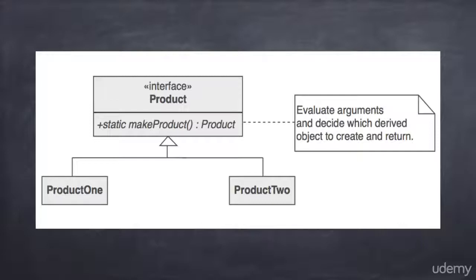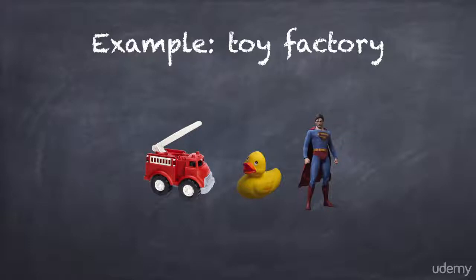Okay, let's look at an example of the factory method pattern. In the previous lecture, I automated a fast food restaurant that served kiddie menus that contained a small toy. So in this lecture, let's automate the factory that creates these toys. My toy factory uses a process called injection molding to create plastic toys. In this process, a special plastic powder is injected into a mold and then heated. The powder turns into plastic, and the mold determines the shape of the plastic.